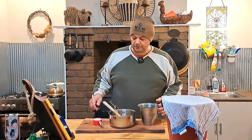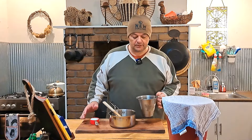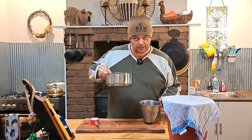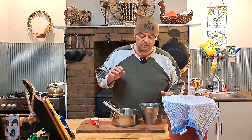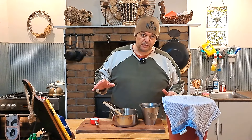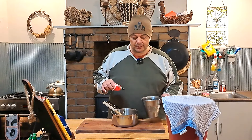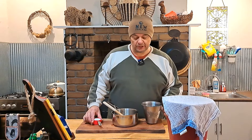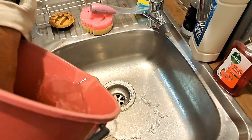Making our brine is really straightforward. All you need is a third of a cup of salt, a liter of water, and a pot to mix it all in and warm it through. The amount of solution you make is proportionate to how many olives you have. We're not doing too many today, so a third of a cup of salt and a liter of water will be more than enough. Now let's drain the olives.